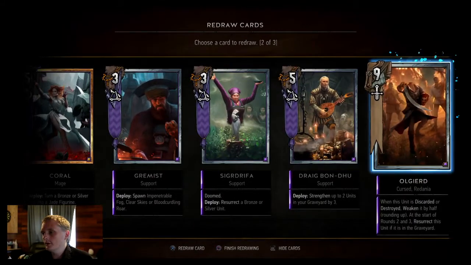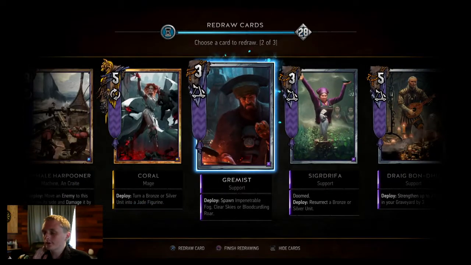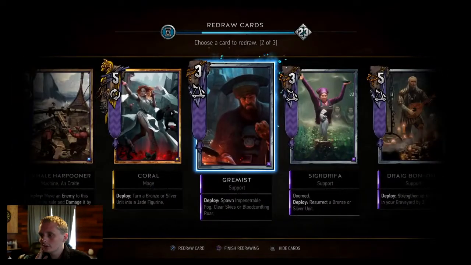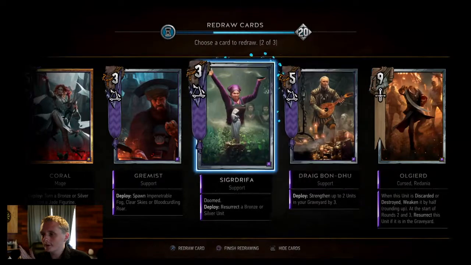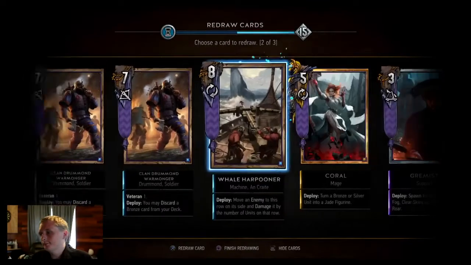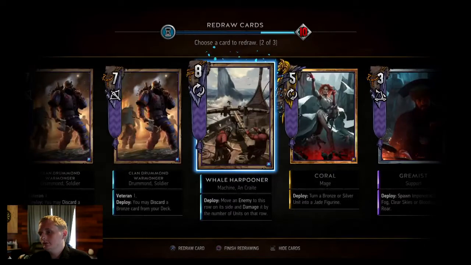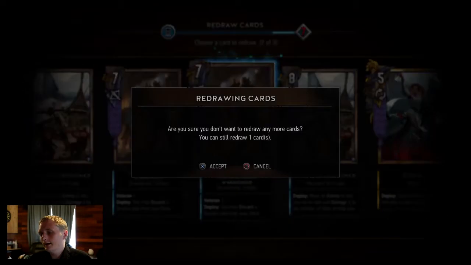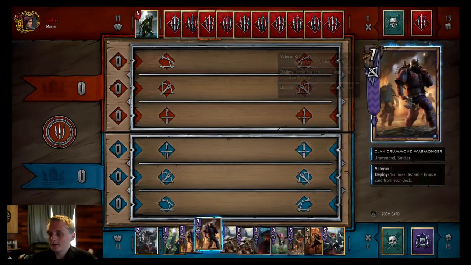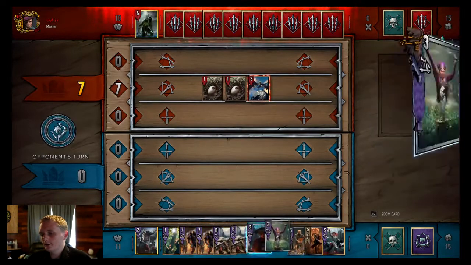Coral. And maybe, no, I can't throw back Olgerd now because I might have to use King Braun to discard all 3 of my Queensguards. I want to hold on to the Gremist. I mean, I got Drag Bondo and everything. I'll keep this hand. Because at least with these Warmongers, I'm guaranteed to be able to throw a Queensguard or something back. Or if I did it the other way, I wouldn't be.